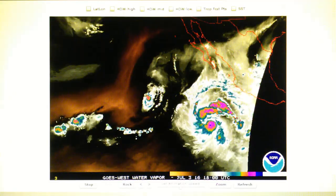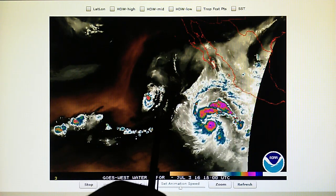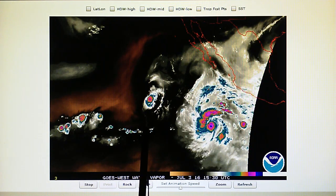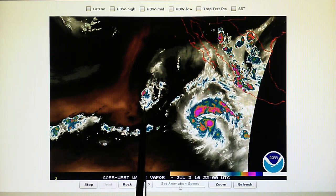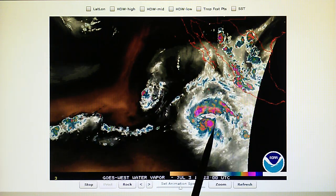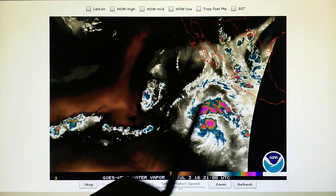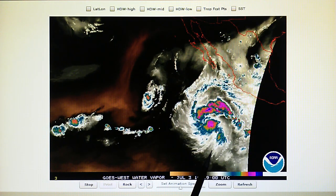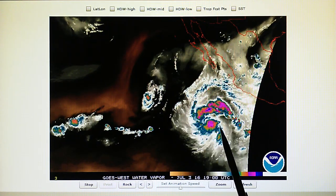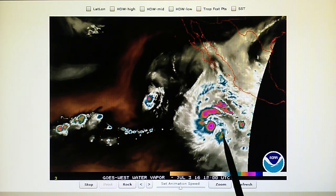If we take a look at the East Pacific water vapor map, we can see that this storm has a blast pattern on it. The people running these transmitters have been targeting this storm. It's not a substantial storm and they have been hitting it — we can see the blast pattern all the way around. This storm has also been targeted but they're allowing both of these to spool up. There's a blast pattern right on the core in the first few frames, and we can see a large arc moving out to the northeast — that's a blast pattern.